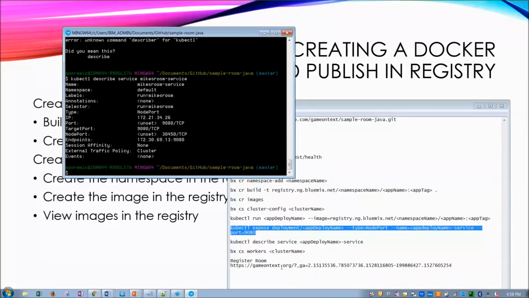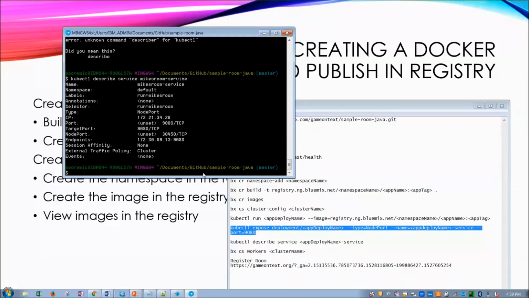When you're accessing the application from the outside world, you need the external port or the external IP address of your cluster, and then also looking at it from the deployment perspective, the port that you're exposing it on. So at this point, we'll go ahead and run the next command.